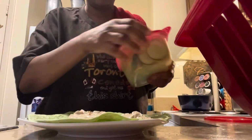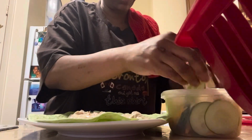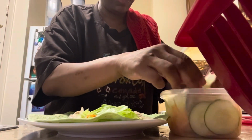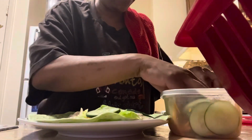And then next you get your lettuce. But I got lettuce, cucumbers, all of that in here. I got it all. I'm gonna put it all in here. The cucumbers too. We got it all in here.